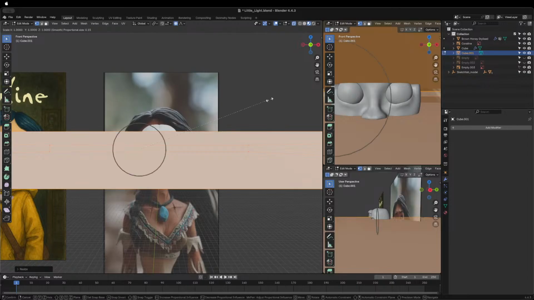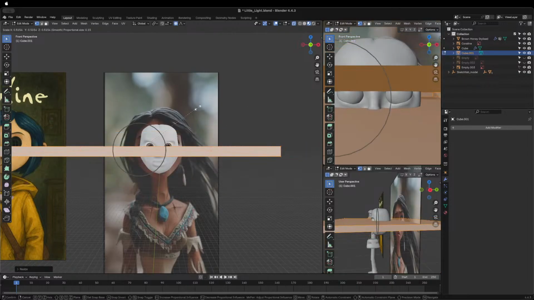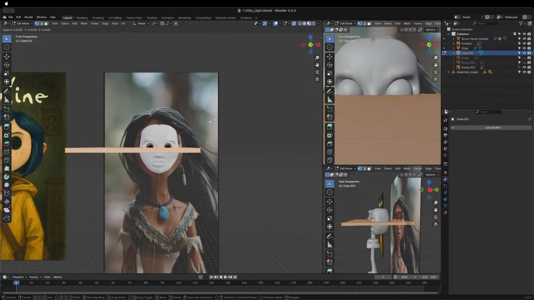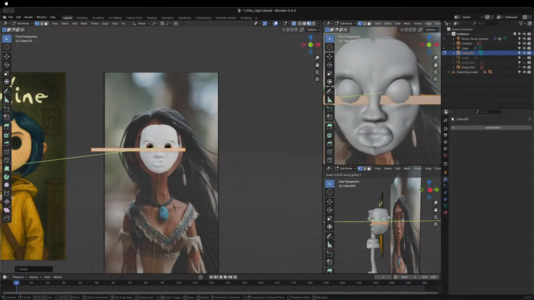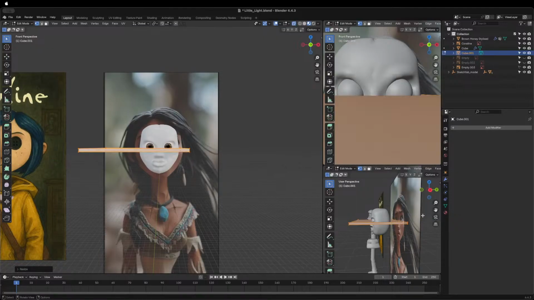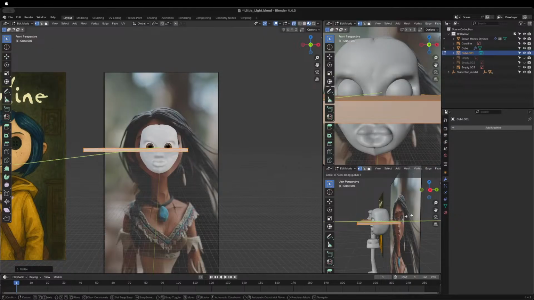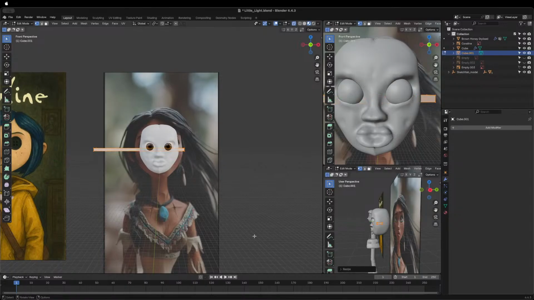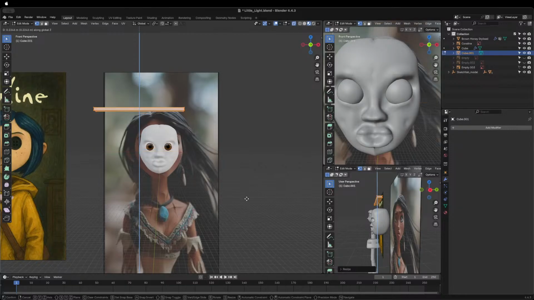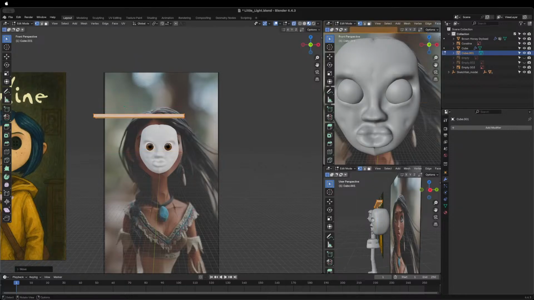Well, let me just scale the whole thing down. All right, let's go ahead and scale you.